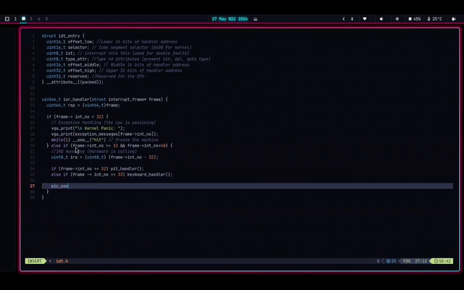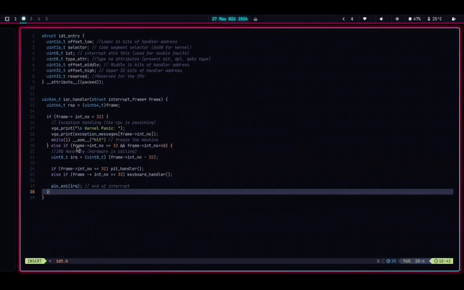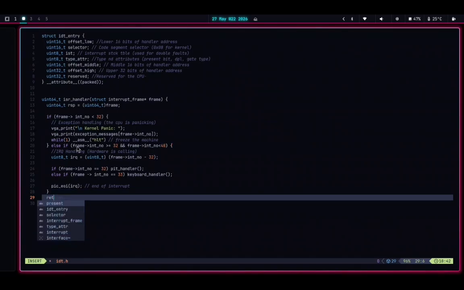Then PIC EOI is the IRQ. It's basically the end of the interrupt. And return to RSP.